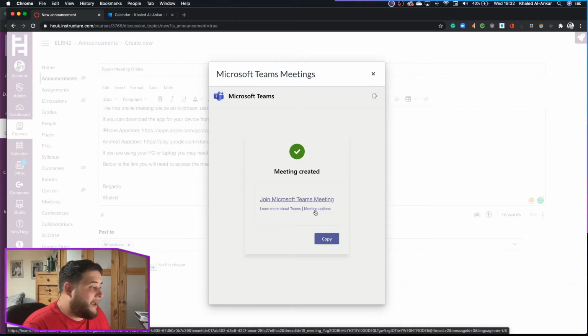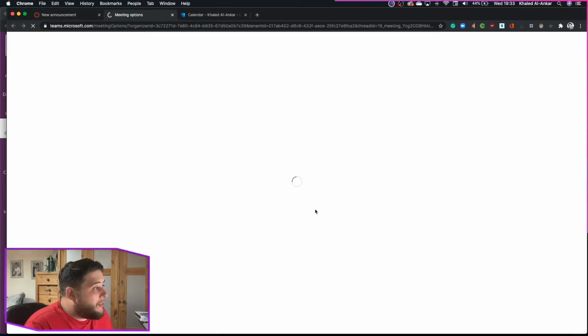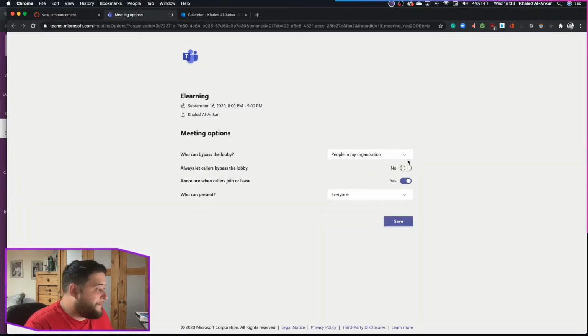From that, your meeting options appear here as well. This is one of the things I think you need to know about when you create a meeting inside Microsoft Teams, because like with Zoom and other applications, you're allowed to change some bits before the meetings start, which allow you to open a meeting lobby and stuff like that. If you click on meeting options from the link within the window that you're looking at now, you can then go off to your meeting options.